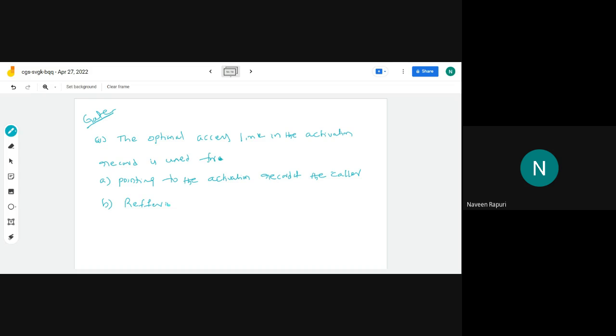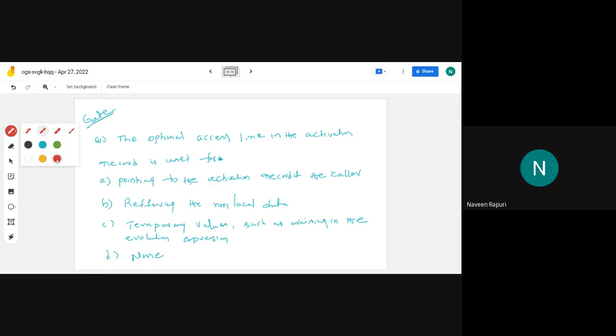Option C, temporary values such as arising in the evaluation of expression. Option D, none.